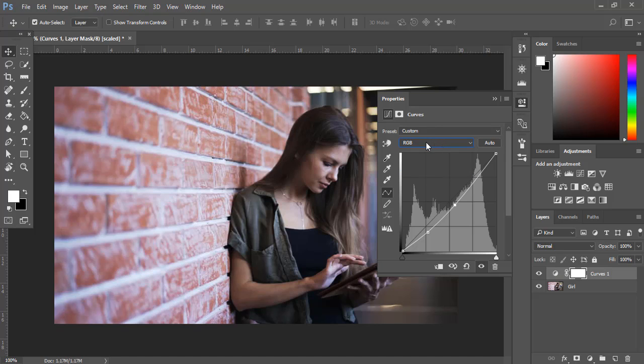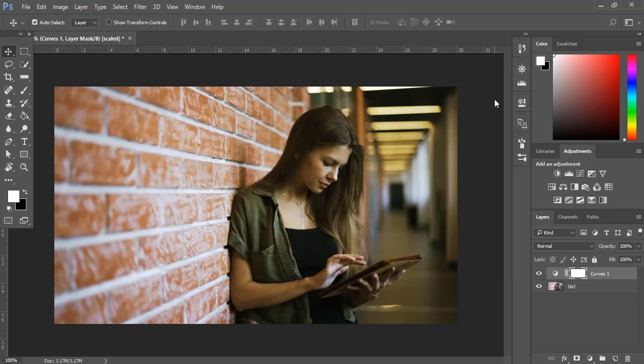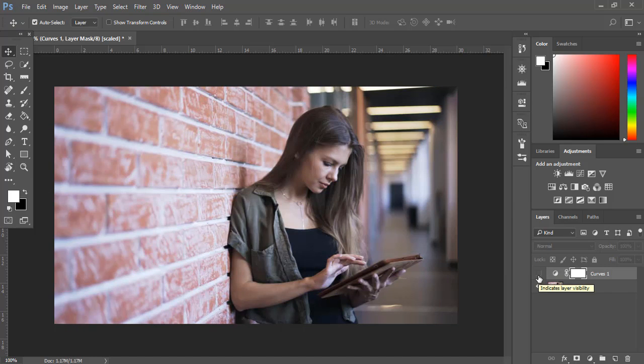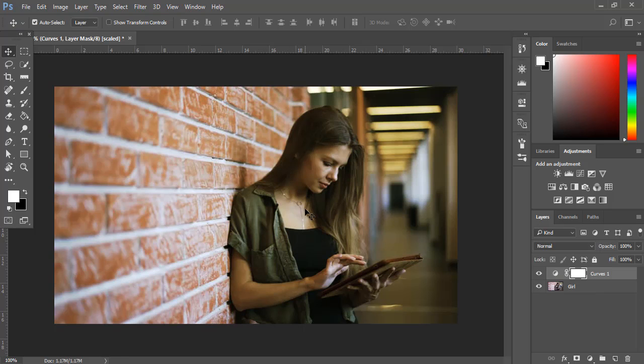Firstly guys, you have to create a new layer, but the new layer is already created, so we don't have to create a new layer. Okay, simply go to blue. When I choose blue, you can see some area has come, which gives a yellow tint, a beautiful look, which can give our image a new side. If you want to see that, I have closed this layer. Firstly the image was that, and now the image is looking very great.